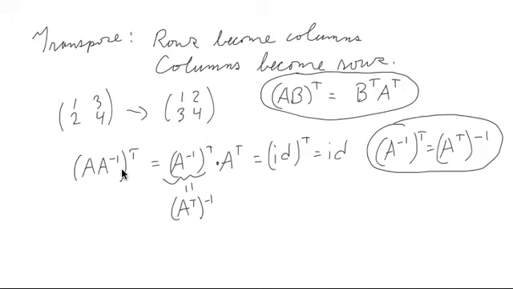But using this idea right here, we reverse order. So A inverse would become first, then A, and then we put transposes in each part. Now notice one thing, A transpose times whatever this is equal to the identity, which means whatever this is the inverse to A transpose. This tells us that we can interchange transpose and inverse like this.